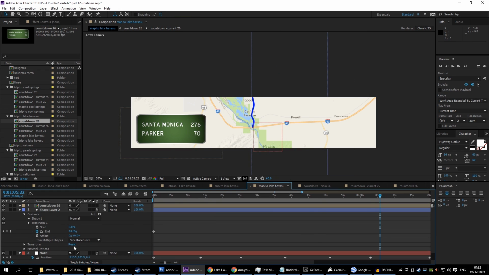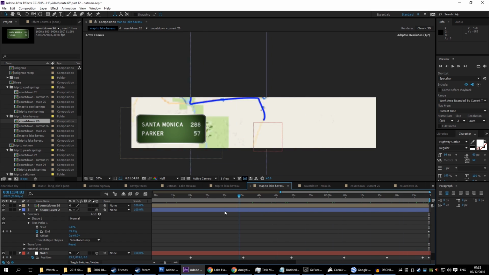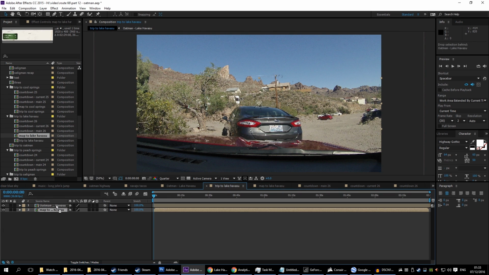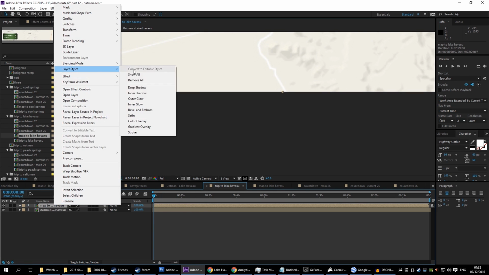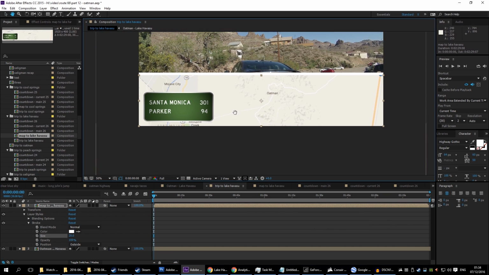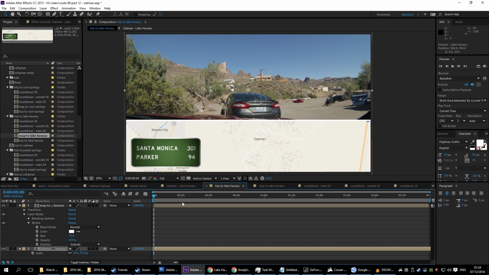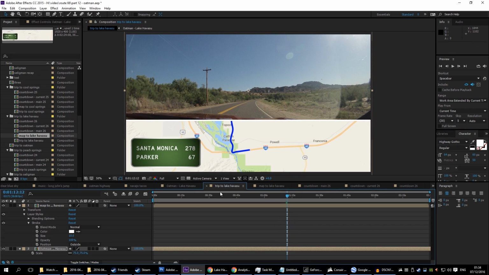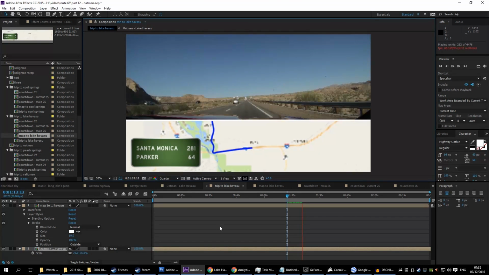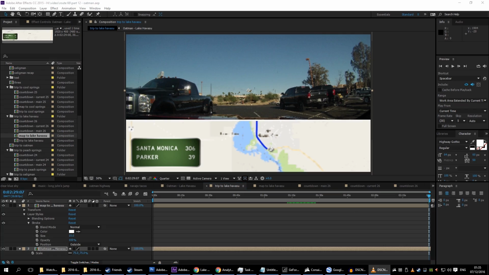I didn't expect to have to think about it quite as hard as I did when I was putting that section together, but it gives you an idea of how many little things have to come together to make something like this work. It's a very difficult render as well, once I add the map to the footage, just making sure that it all lines up neatly. It's very demanding to get that to work. So the previews of these map sections are not going to be good; I've still got it on full. I change it to a quarter eventually once I realise my mistake, because that's never going to work.